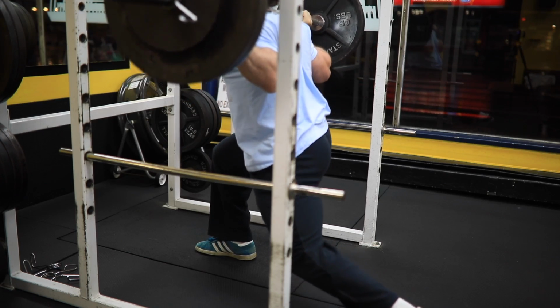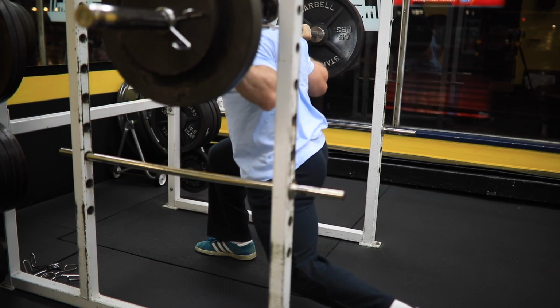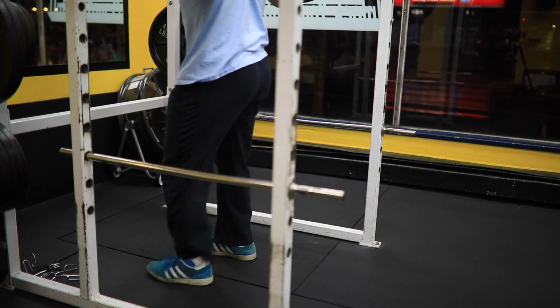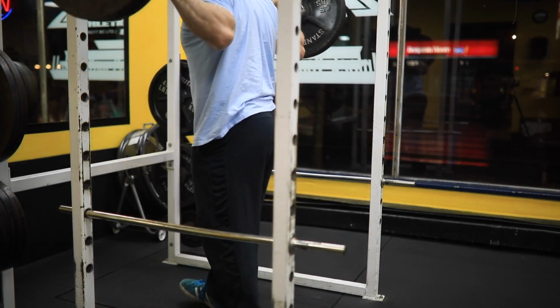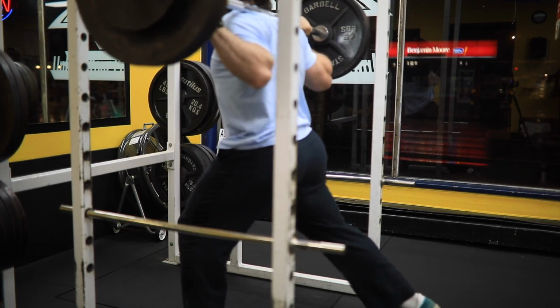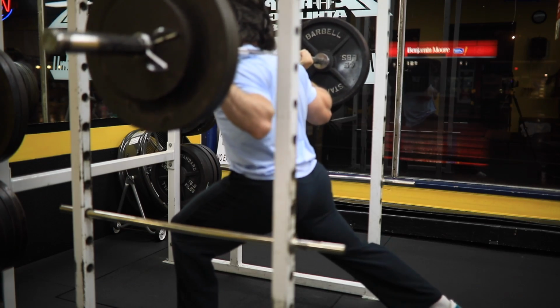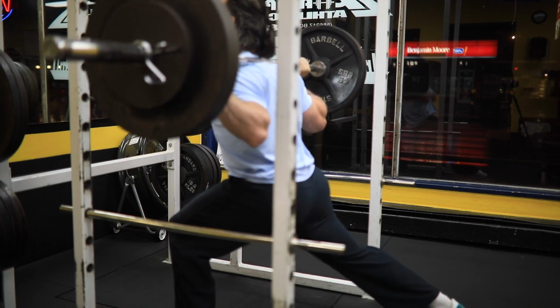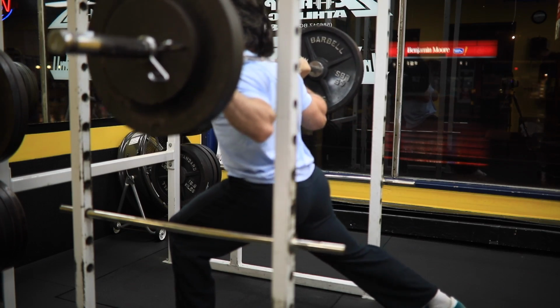And I think I'm being kind of clear about this, but the bottom line is that if you're training the pec and then you hit it on incline rather than decline, guess what? You're hitting a lot of the same muscle fibers, even though there is some difference between the two. There are some muscles that get hit differently, okay? So don't worry so much about changing your angles of attack. As long as you're training legs, you're still training legs.